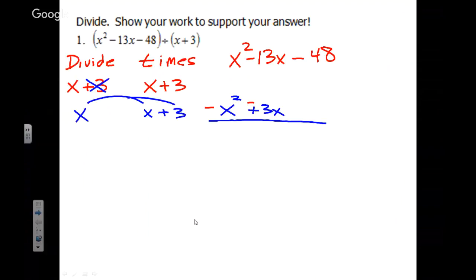It's weird, and you probably won't do this, but in some ways I wish you had a second color so you could write the minus sign in a second color, because sometimes you go, did I put it down? You'll forget. But we're taking that away. What do you notice happens here? X squared and minus x squared cancels out. That's the whole point, that's gone. I write a really small 0 to say nothing's there. Negative 13x and a negative 3x is negative 16x, minus 48. Bring down the next thing.